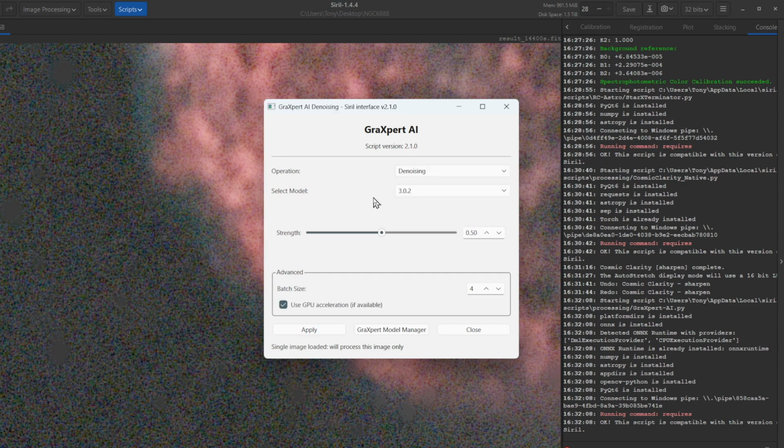There are other tools you can use. Cosmic Clarity can be used as a denoising tool, and I believe there's a Noise Exterminator as well. But for this video, let's use GraXpert, just for demonstration purposes. Click on Apply, accept the defaults, and then click Apply.